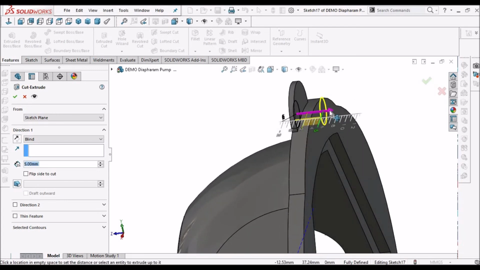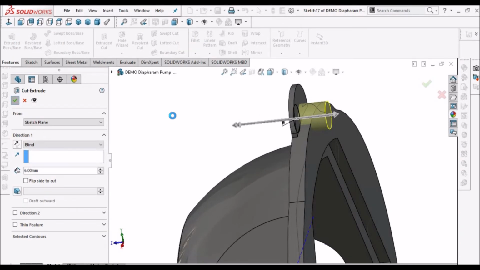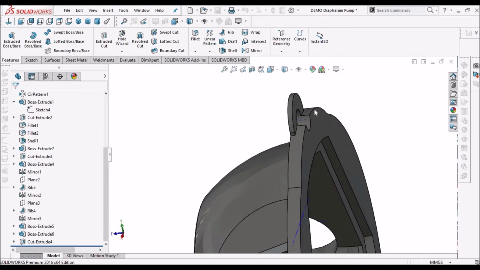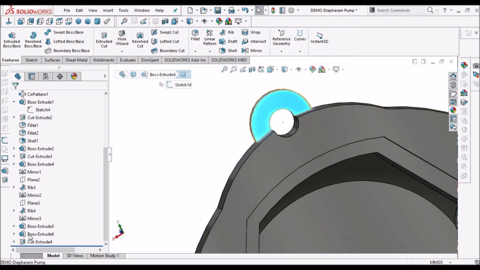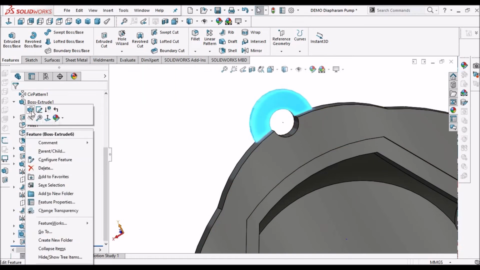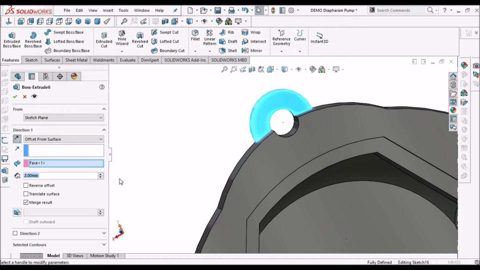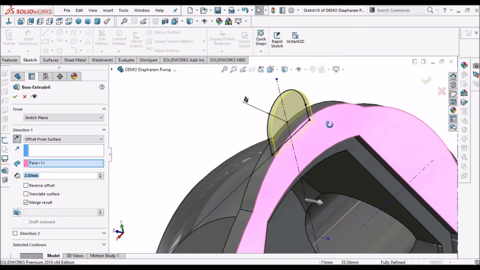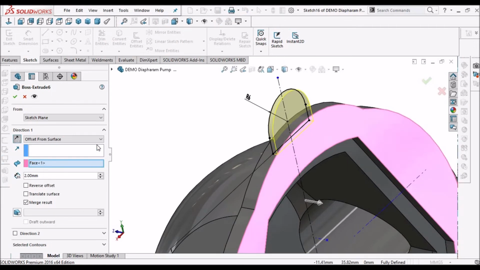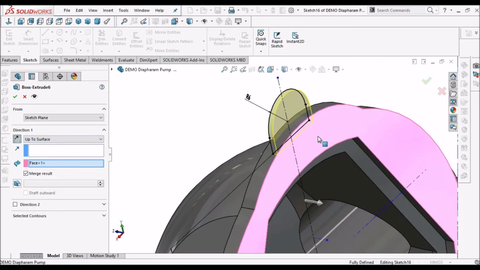So simply you can drag or can give any distance. See, this is not created properly. Go to edit feature. Up to surface.